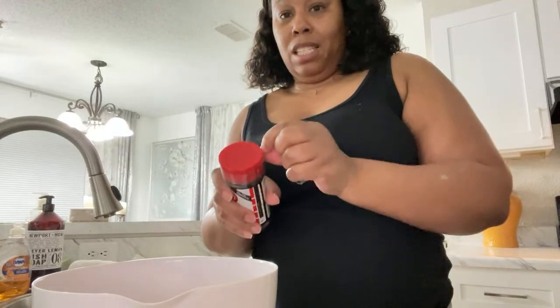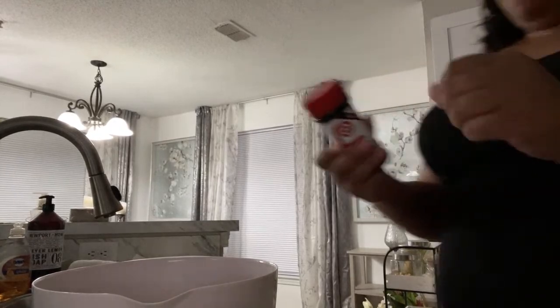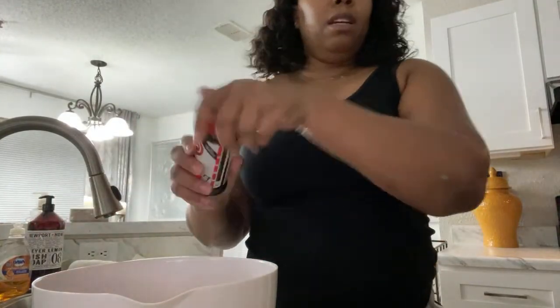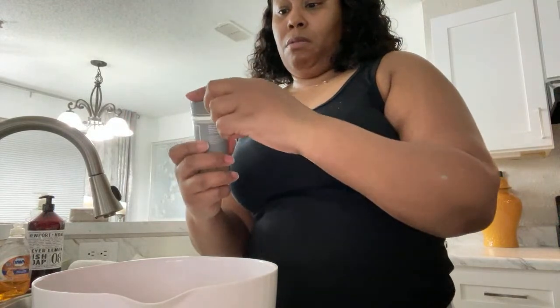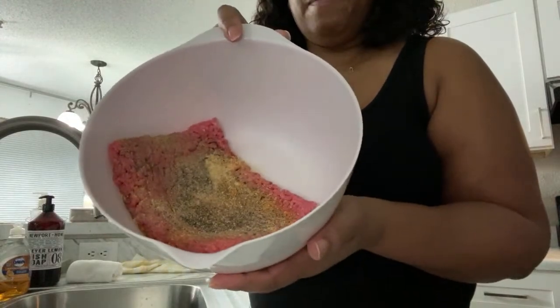I do have some seasoning salt. That's the generic brand, but I'm not gonna use that. I'm gonna use the Lowry's. So we're gonna put that in there, just a little bit. And my black pepper. Now I already had this. This is by Badia. So I'm gonna put a little, well, I like a lot of black pepper. All right, so this is what it's looking like.